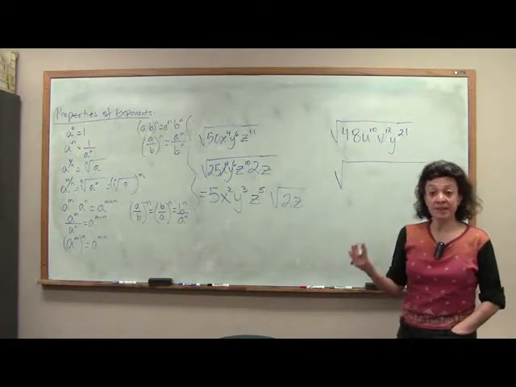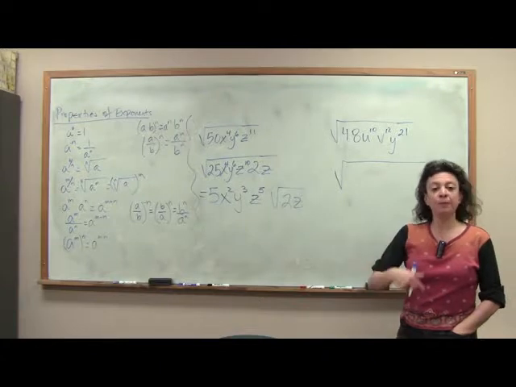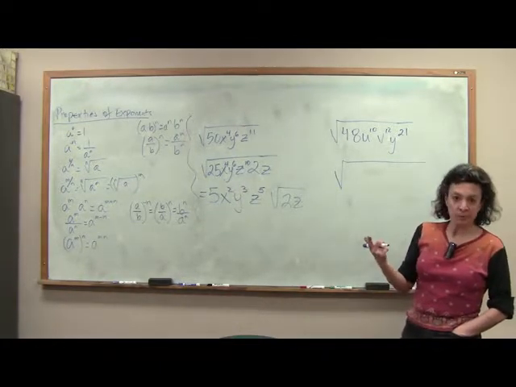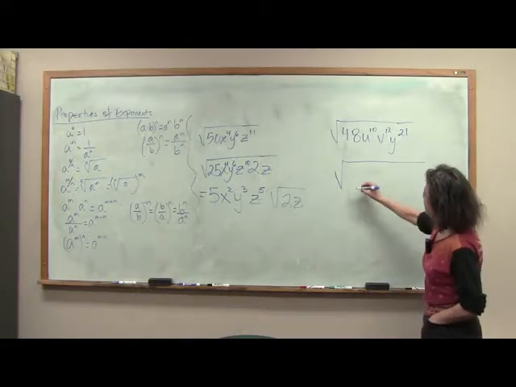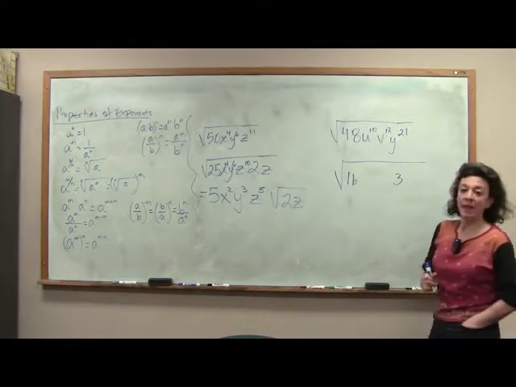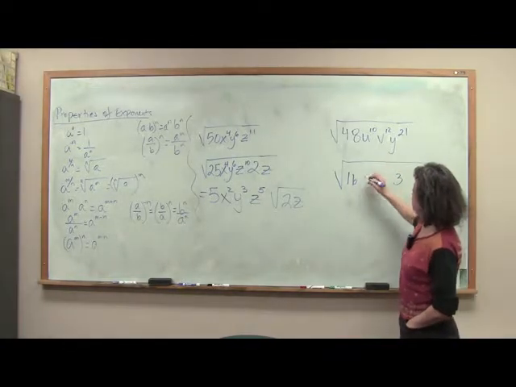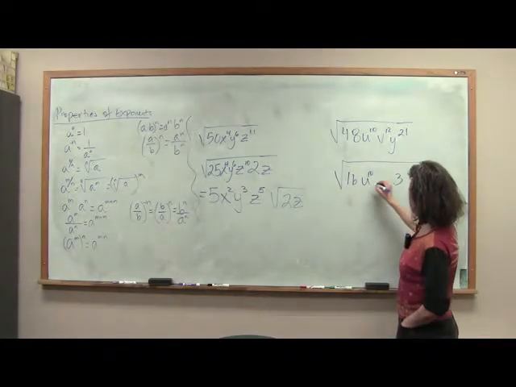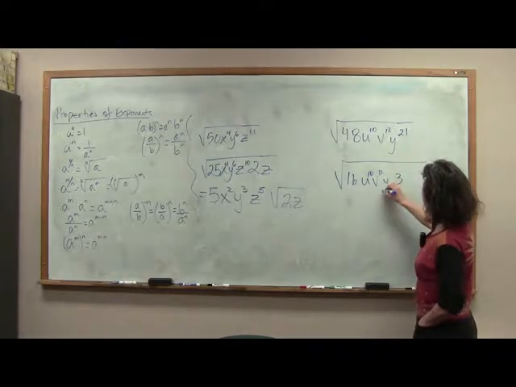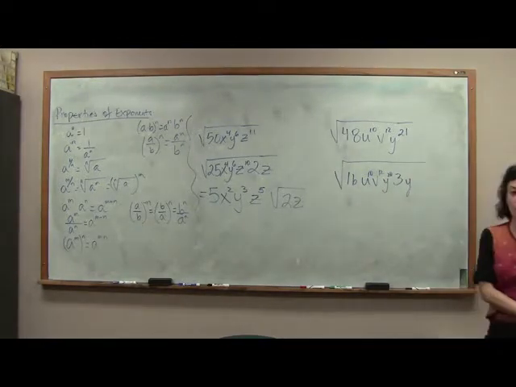So I'm going to ask myself, well, what portion of 48 can I take the square root of? Now, the more familiar you are with these numbers, the quicker they'll come to you. But I claim that 48 is 16 times 3. And I can take the square root of 16. I can take the square root of all of u to the 10th. I can take the square root of all of v to the 12th. And I can take the square root of y to the 20th, and I'm going to have another y left over.